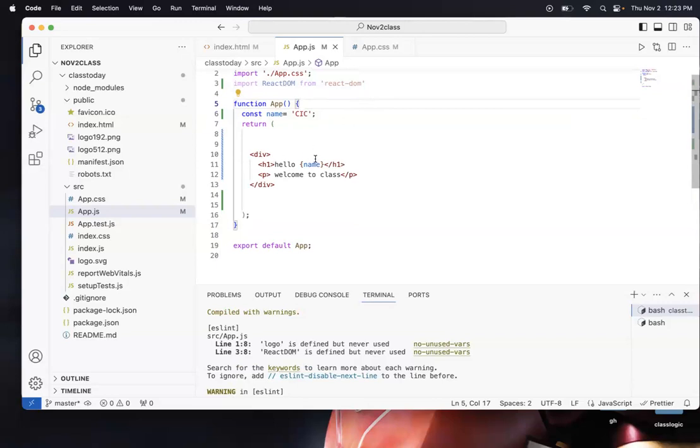Before I go into that, there's one thing I want to ask you guys. When I added the div over here, did the DOM add an additional element to it, or did it not make a difference? Sorry, can you repeat that?